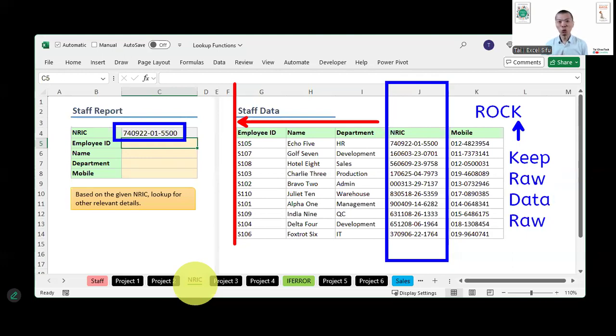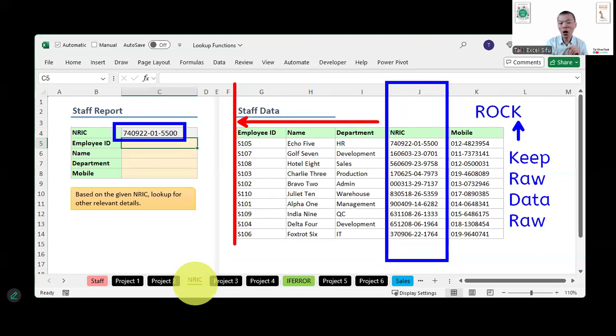So that means we do not want to move the data whenever possible. What does that mean? If I move the data in such a way, next time I have new data coming in, how it is organized, how the column sequence is, it will be following the old way. So I need to constantly move the columns whenever I have new data. That is extra work. I know all of you love your job. Just be a little bit efficient, reduce the amount of work by doing less for more. So we do not want to move this.